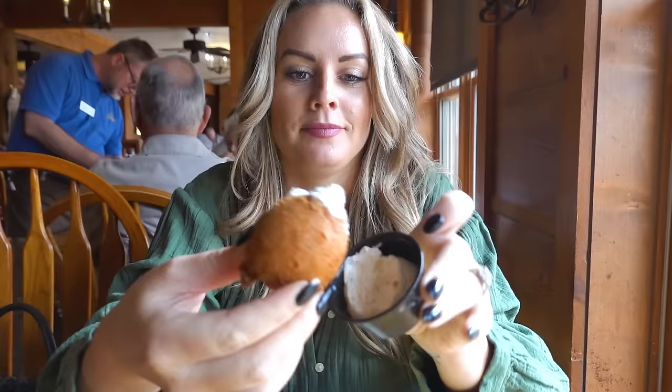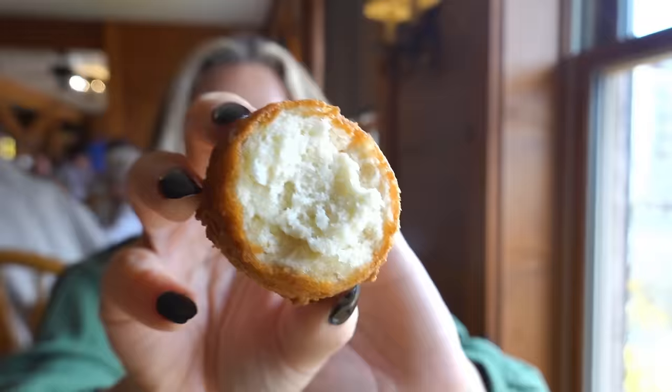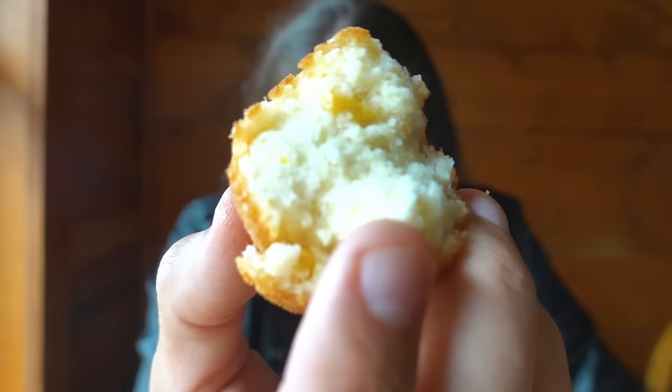Now, for some corn fritters. Look how pillowy that thing is. Oh man, we're gonna have to get another one of these. Oh, that honey butter, you're gonna love them. So good. Like Natalie said, the texture of these is much more like a cake, but there's no sweetness to it. All the sweetness comes from that honey butter. They're big, with big chunks of corn within the batter. They're super good. I'm a fan.